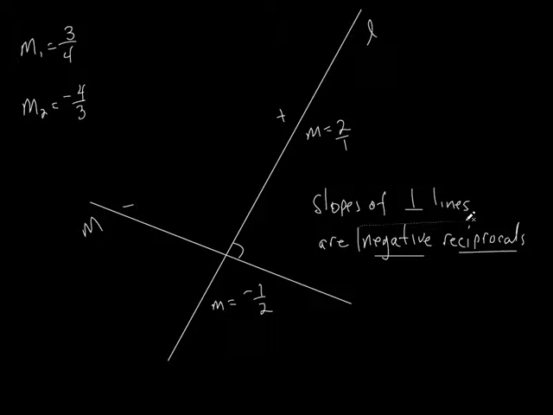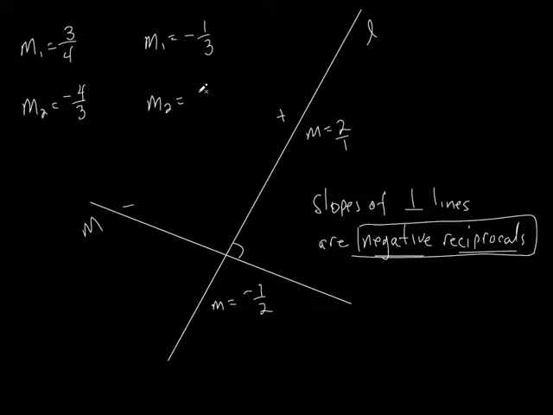So that phrase right there, I really want you to understand. It's the negative reciprocal. So let's do another one. What if the slope of 1 was negative 1/3? What's the slope of line 2 going to be? Right, positive 3 over 1. Or you could just say positive 3, couldn't you? Make sense? All right, pretty simple, right? So if the slope of one line they give you, then the slope of the other line is going to be the negative reciprocal of it.